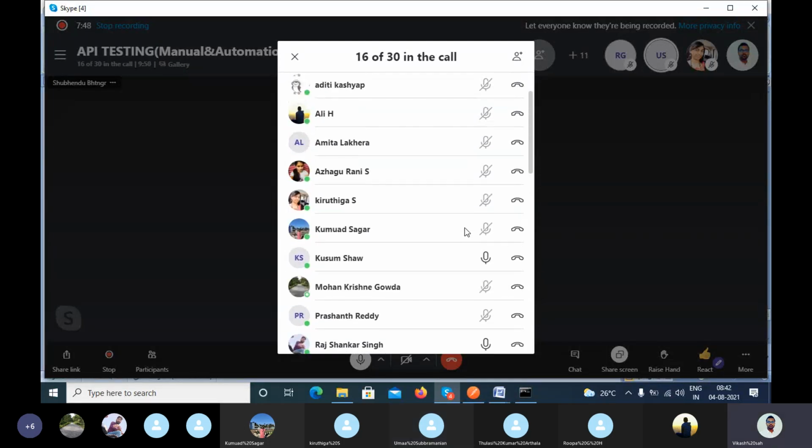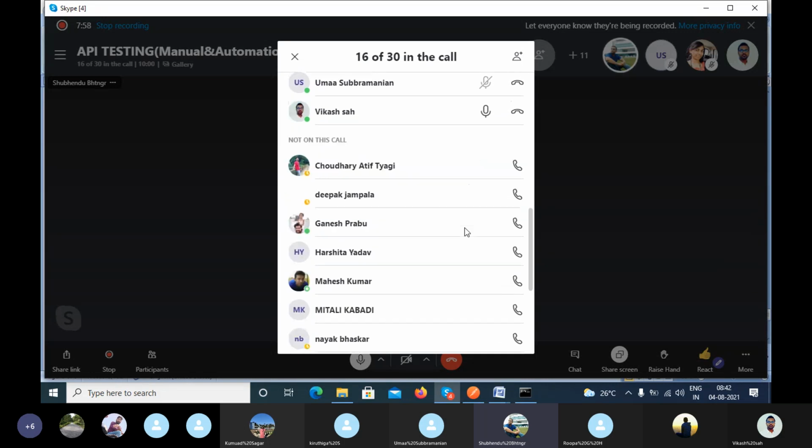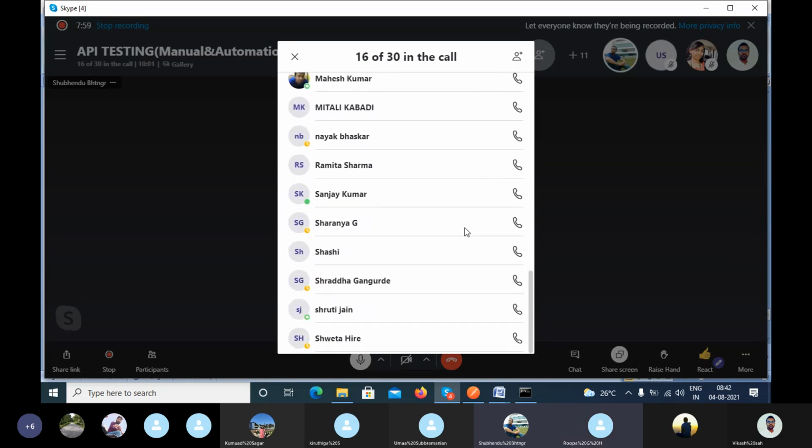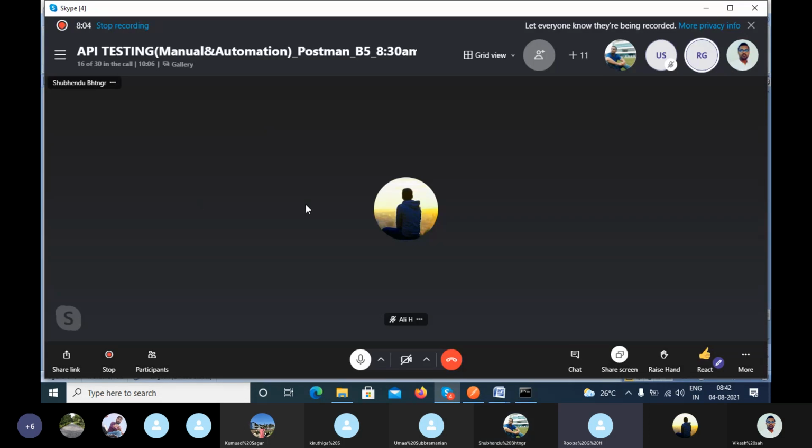We need to update only what is required, what is provided in the sheet. Those fields we need to write in the JSON.